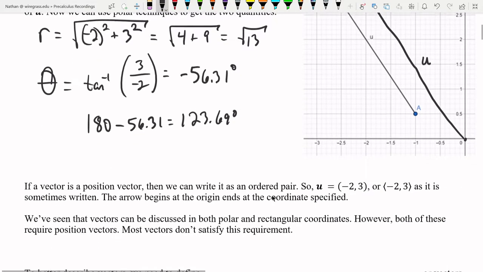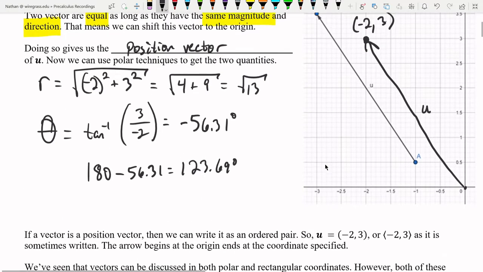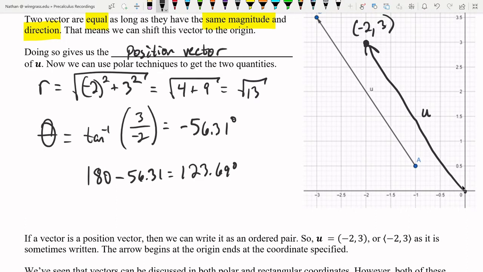Now, if a vector is a position vector, then we can write it as an ordered pair. We don't actually have to write it in any kind of special way. We don't have to just show it, because for instance, this one here, right? We know it starts at the origin. So the ending point is going to be the location of this coordinate. So really the only thing that we need to know about this vector is the ending coordinate, and that's why you can write it as an ordered pair. So you can write it, of course, just with coordinates, but typically with vectors, to designate they're a different type of thing.